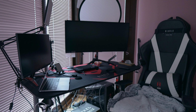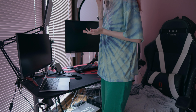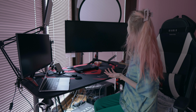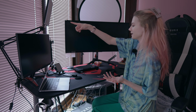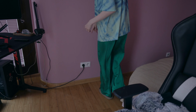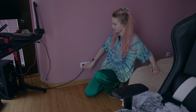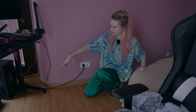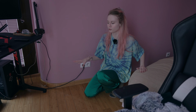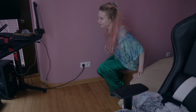So how do I even approach this? Because I have a lot of cables. I think I will start with the lights and just disconnect everything that is not a computer system, and then we'll see how it works out. Let's go. So luckily enough, in this spot, I have two sockets here. I'm already using one of them and it's connected to an adapter that has the vast majority of all my cords connected to it. And the second one is probably gonna go for the standing desk.